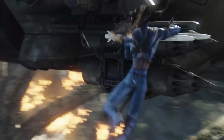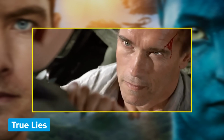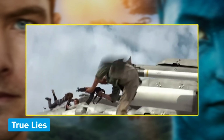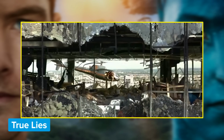That's because something similar happened in another James Cameron movie, True Lies. In that film, Harry Tasker, played by Arnold Schwarzenegger, uses the control stick to tilt his Harrier jet and thwart the terrorist Aziz, played by Art Malik. Aziz loses balance, slides down the wing of the jet, and his vest catches on a missile. Guess we'll have to see James Cameron's next movie to find out if this aerial sequence becomes a recurring trademark.